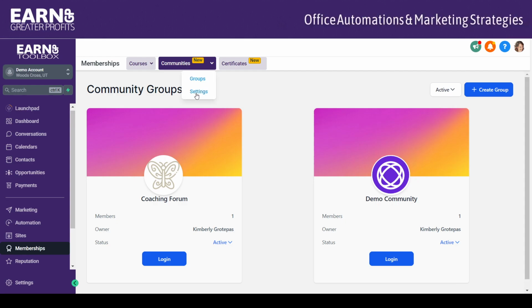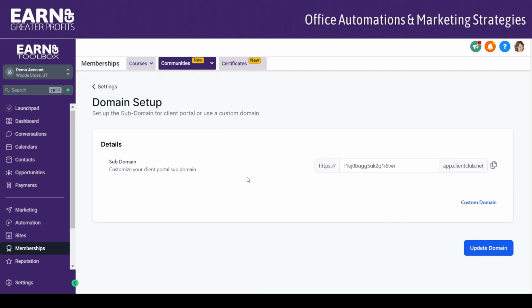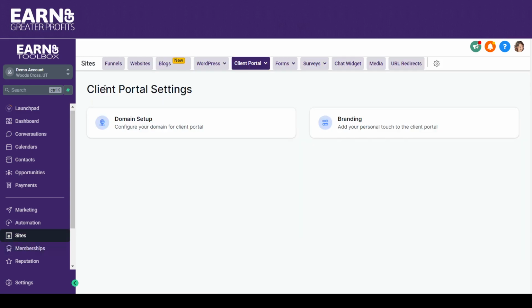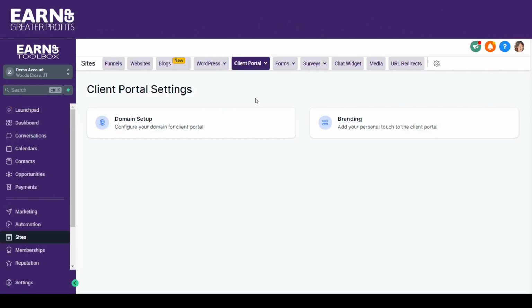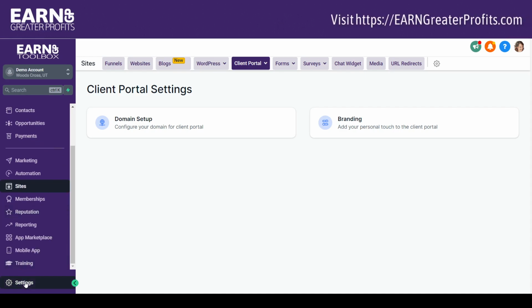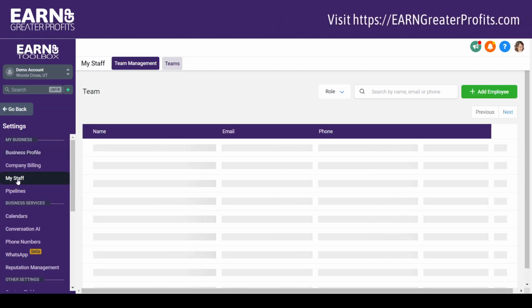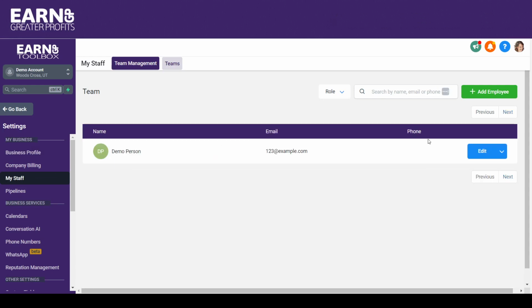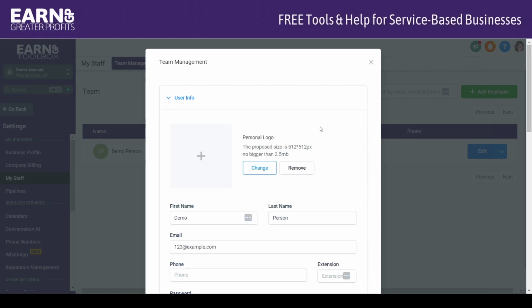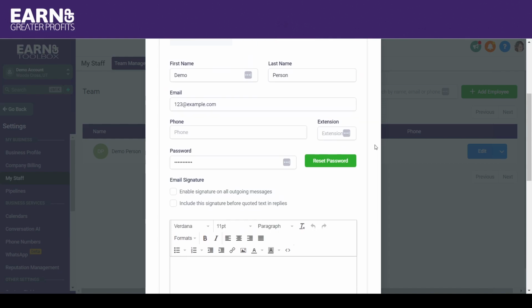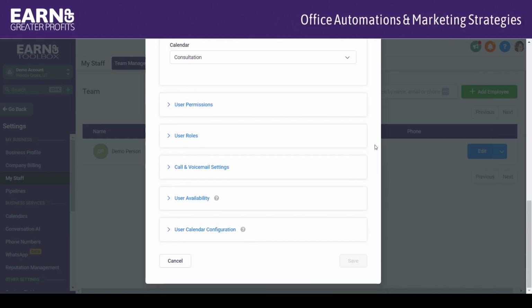Okay, let's just go to settings here. That was just the subdomain settings. So I'm not yet seeing where we can add. Let's go to users. Let's go down to settings, to my staff, and let's edit my demo person and look at the user roles and see if they've added an area where we can add the user.